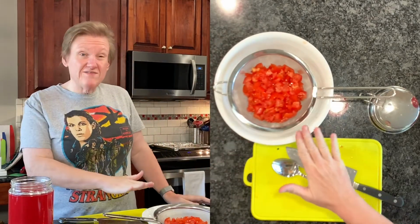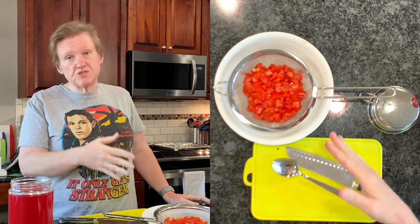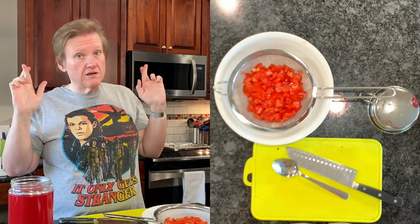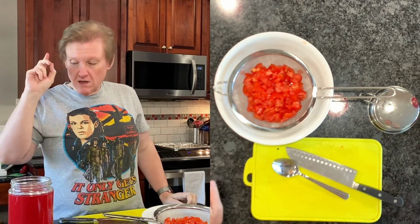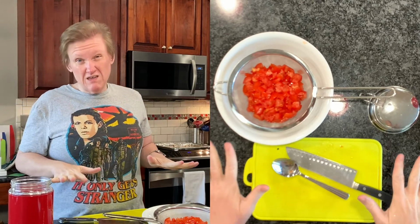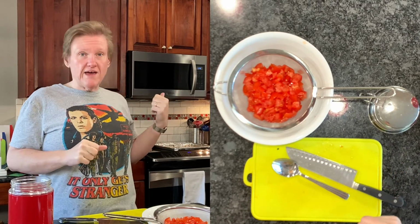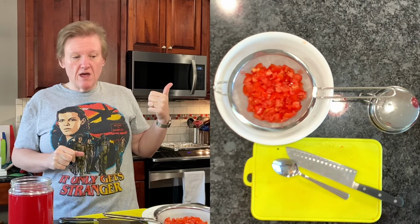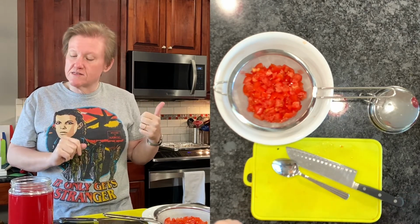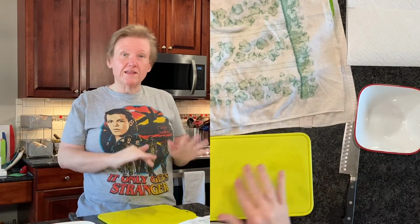Now, we're gonna leave this for 30 minutes. This will help get rid of some of the extra juices and concentrate the flavor. So hopefully it'll be good even though it's not tomato season. So, I have my bacon ready. I like to bake my bacon in the oven and it's supposed to be crispy. So I'm gonna crumble that up so we'll be ready for the next step. And we need to get our lettuce for the BLT dip ready next. So be right back.